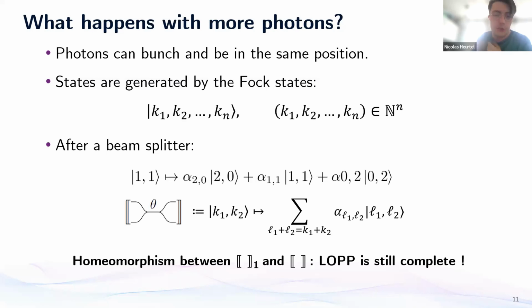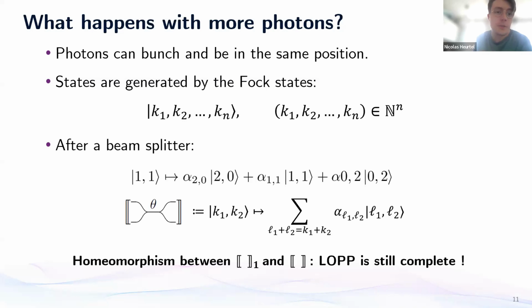However, if we just talk about beam splitters and phase shifters, and we add that semantics with many photons, it is still complete. There is a perfect isomorphism between the two. It's more complicated with the formula, and I'll show the formula, but it's a bit more complex. However, we still have the property of uniqueness. So if we just talk about beam splitters and phase shifters, even with the many photon semantics, it will still be unique and complete.